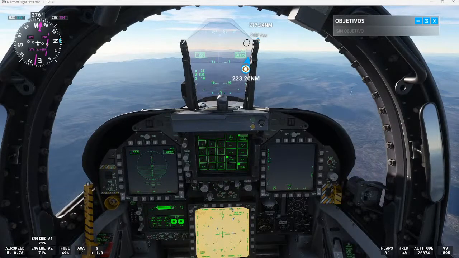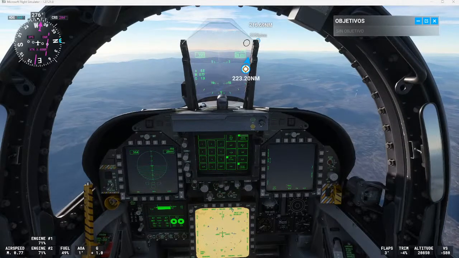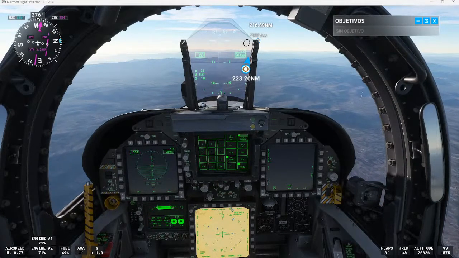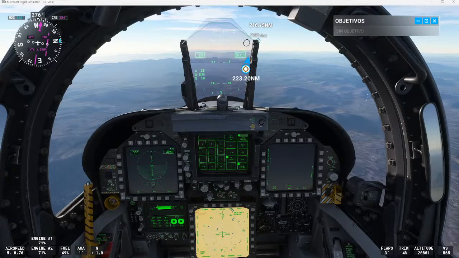Este vuelo va a tomar tanto que voy a tener que dejar directo ahí. No puedo seguir transmitiendo mientras intento aprender a manejar este avión.